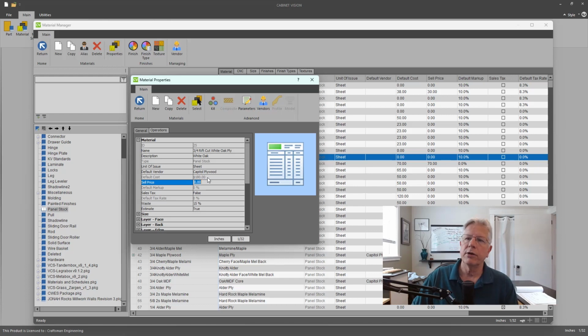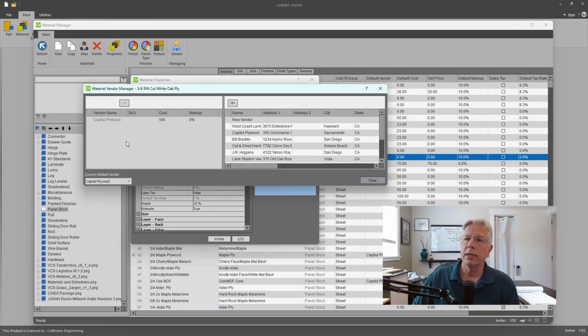The default cost is 180 bucks, and I can't monkey with that now because I've created a vendor. And I just want to show you again that we can have different vendors for the same product, but we always can list the default vendor there.